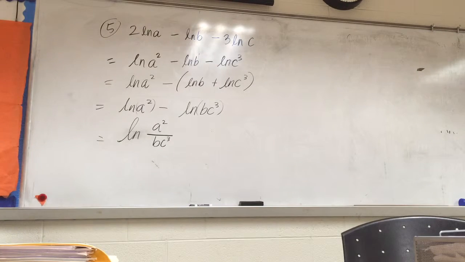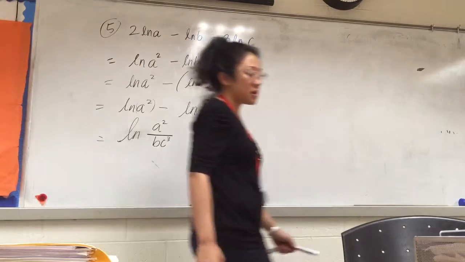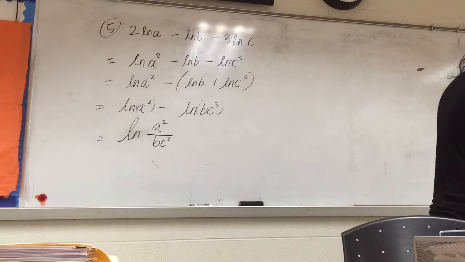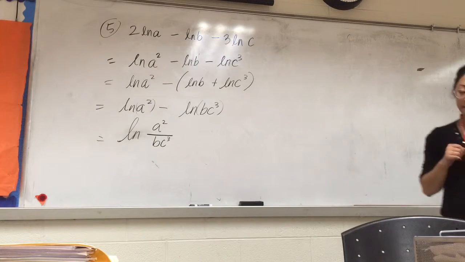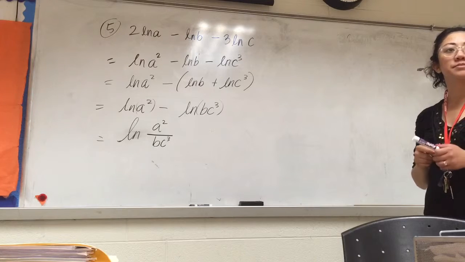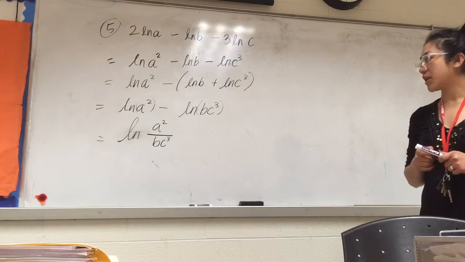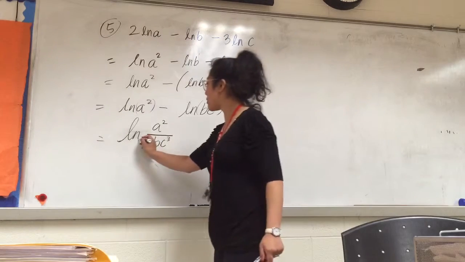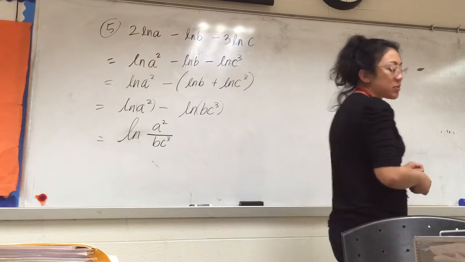And then instead of being 10, it'll be an e, right? You know how for the log you have to put a 10 if the base is missing? And for this one, it'll be E. So it would be E right here. Okay? Alright, I don't think we have time to do 6 at all.